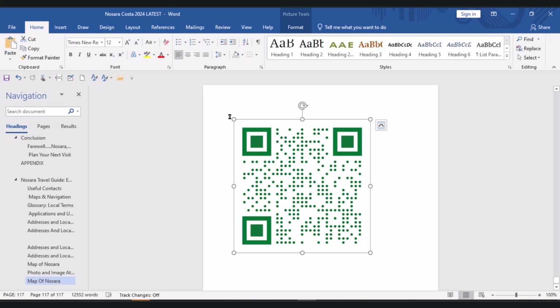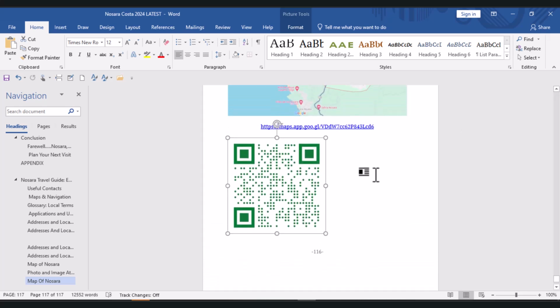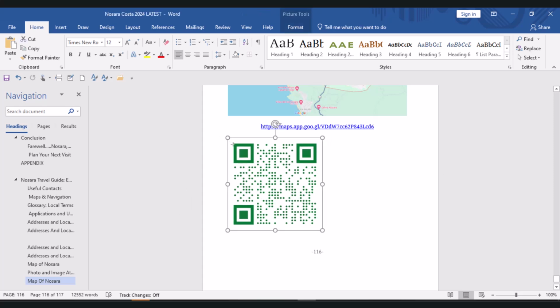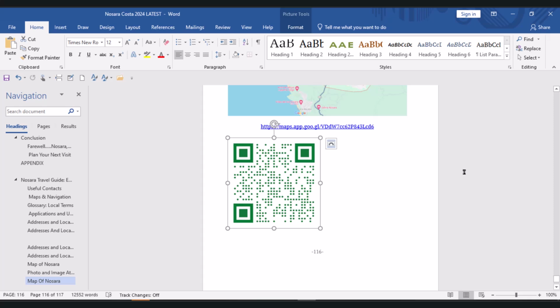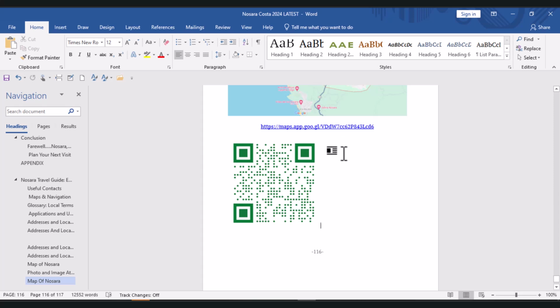You only need to do this once. The moment you do it once and you have your sample, that is it. So you just shrink it to the size you want. This is cool. You can shrink it further if you want. Then that is good. So you see this wrap here. It will automatically appear. You can click on it and you see it here. It is to the left. If you try different options, you see different options, centralize and all that, but we are using this one to the left. That's talking about the inline text.